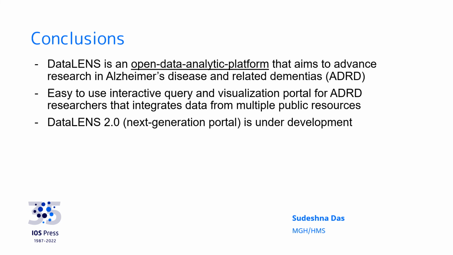DataLENS is an open data analytic platform that aims to advance research in Alzheimer's disease and related dementias. DataLENS is an easy-to-use interactive query and visualization portal for ADRD researchers that integrates data from multiple public resources. We hope to continue development of the next generation of the portal, that is DataLENS 2.0, with support from IOS Press, and more importantly, in collaboration with the whole JAD community.